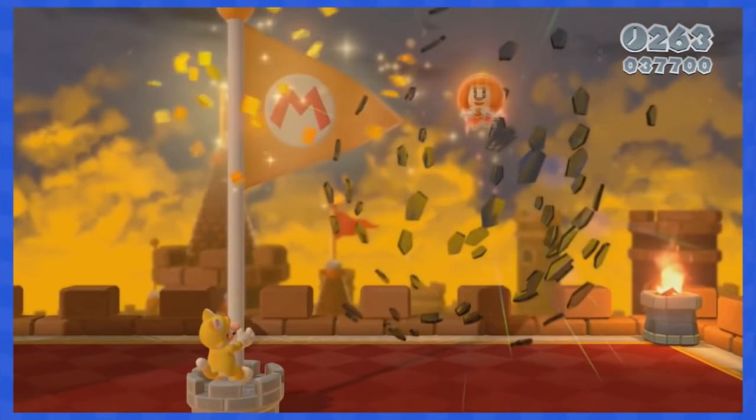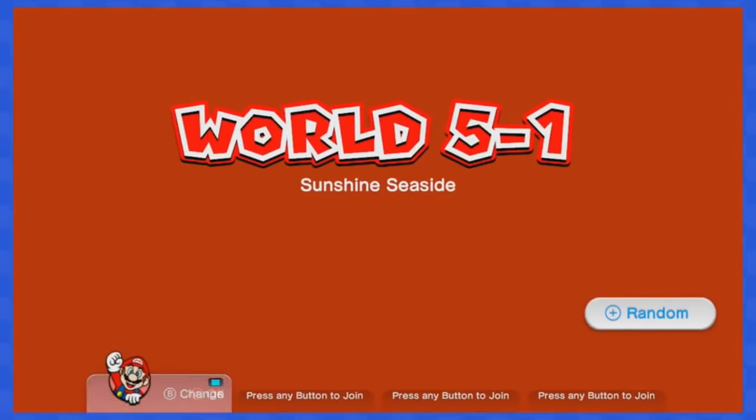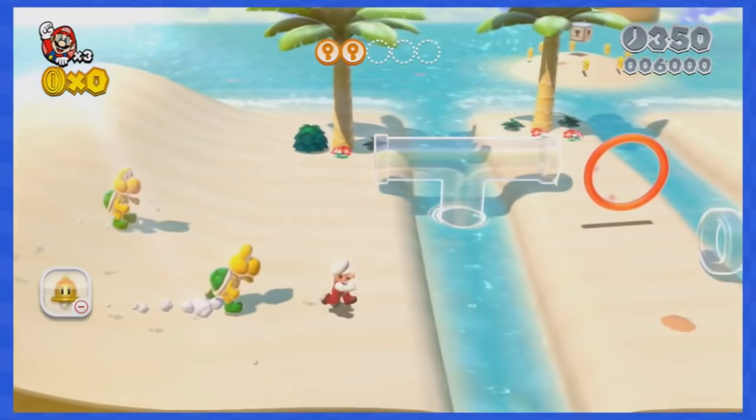We are done with World 4. That was pretty quick. World 5-1 is up, and this one has one really tricky jump.